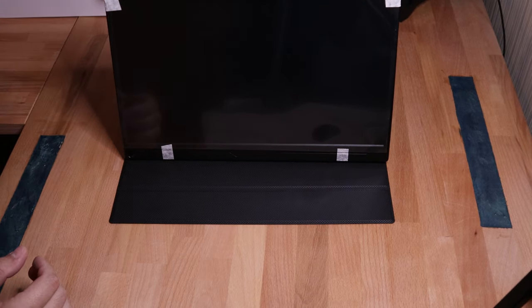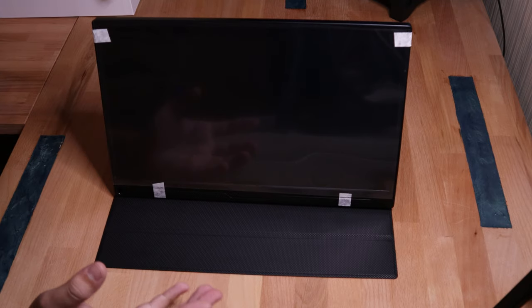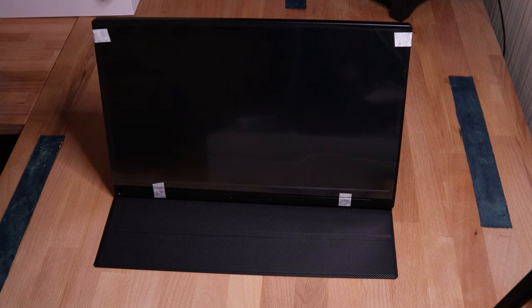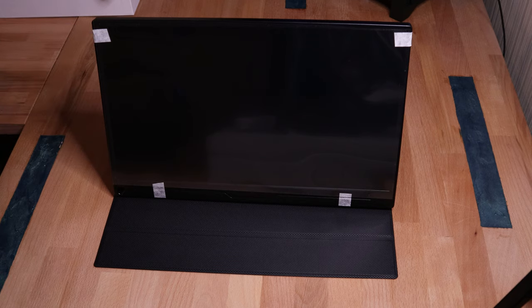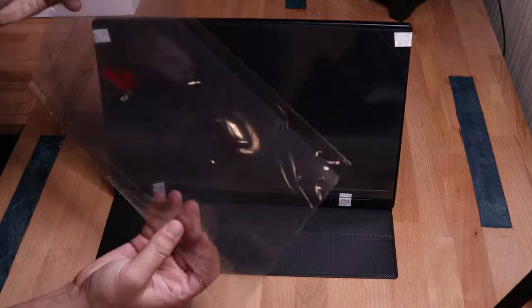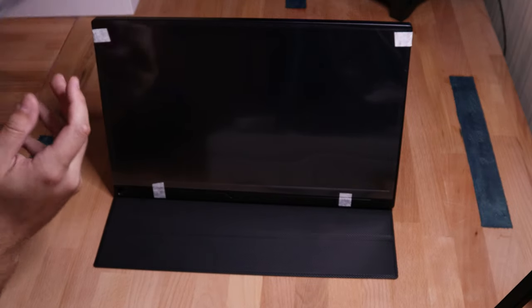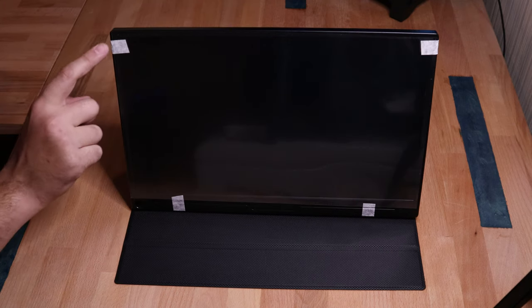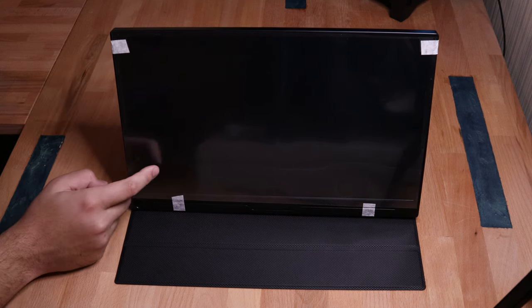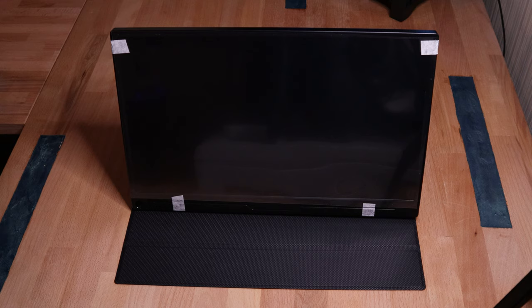Nice material overall — I'm actually impressed with this case that it came with. The only thing I can say is I was bamboozled that it was upside down. I didn't really get the whole 'this is the bottom, and that's where it's going' — that's why people read the instructions, and we're not going to talk about that. I'm not going to put on the complementary screen protector — I'll do that off camera if this all goes well. There's tape on the sides and an actual plastic protector over the front, which I'm guessing keeps dust off in transit before you put the screen protector on.